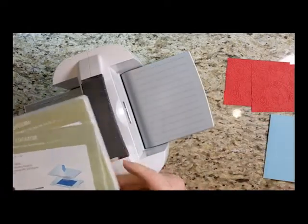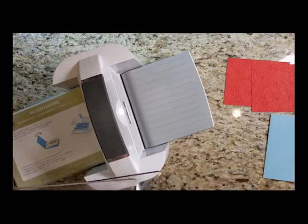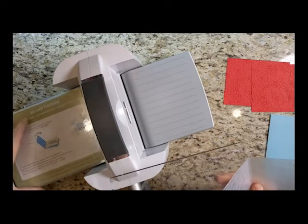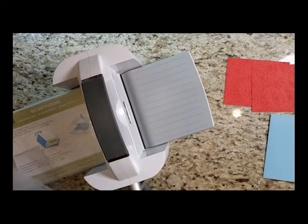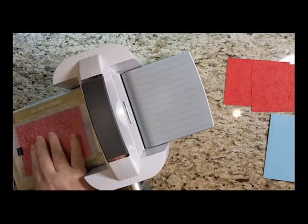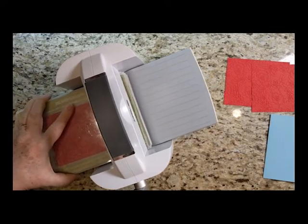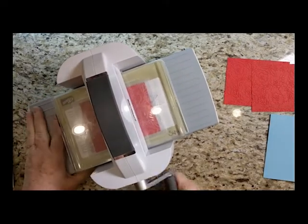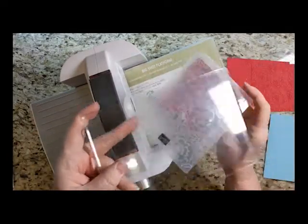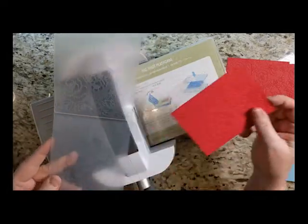And if you have this platform on either machine, same thing. You're going to use a clear plate. You do not use the thin die adapter. You need your folder with the cardstock in it. Hinge side first, and roll it through. And you get a lovely embossing.